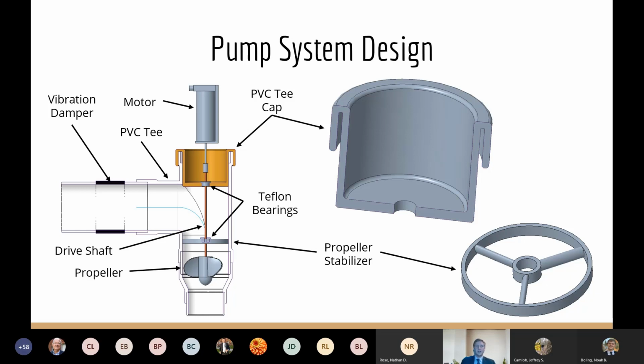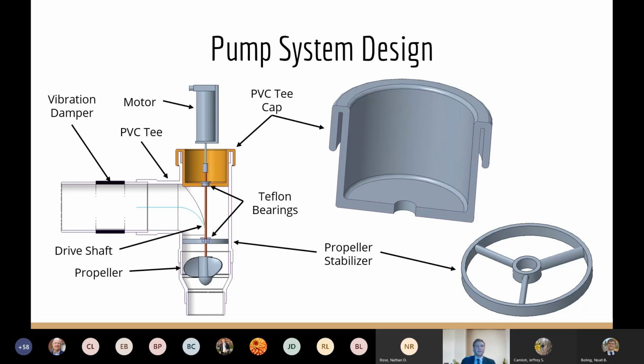The last design note that I would like to make pertains to the cap, which sits on top of the PVC T. This part was also 3D printed, and it was made with 2 considerations in mind. It is removable to maintain modularity, and it was made so that the water can sit on top of it. This is extremely important to prevent air from being sucked into the flume by the pump.